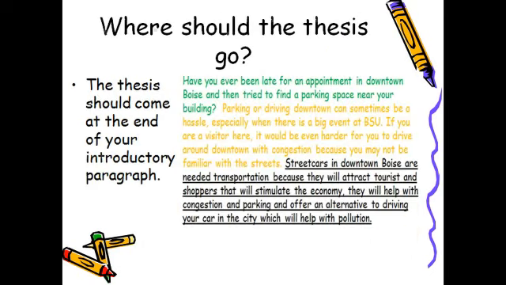So, where should the thesis statement go? As you've noted in previous tutorials and other lessons, the thesis statement should always go at the end of your introductory paragraph. It should be the last sentence of your intro paragraph after you've already hooked your reader, provided some general information about the topic. Then you should hit your reader with your solid thesis statement that tells them exactly what your paper is going to be about.